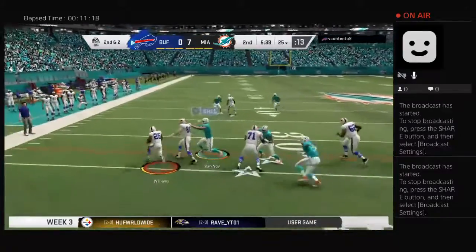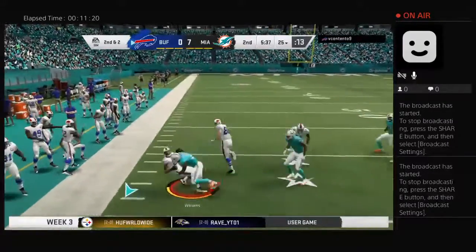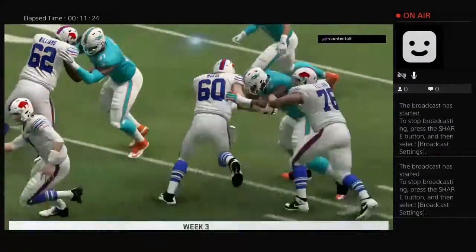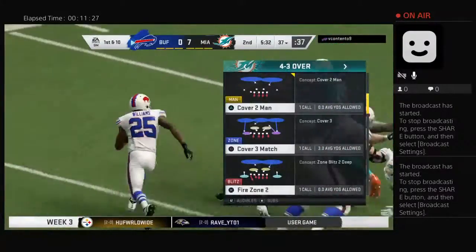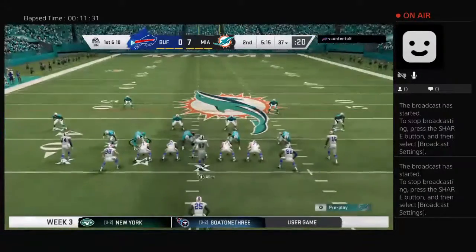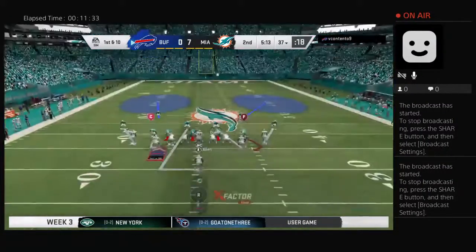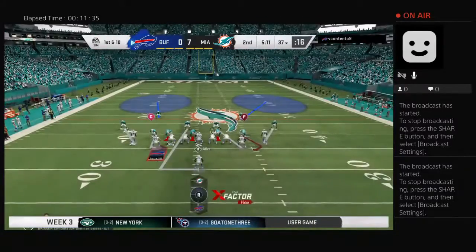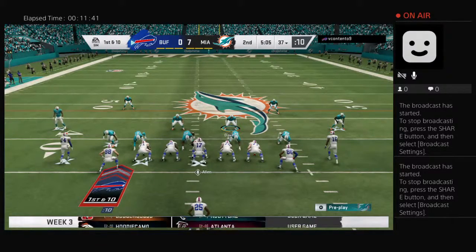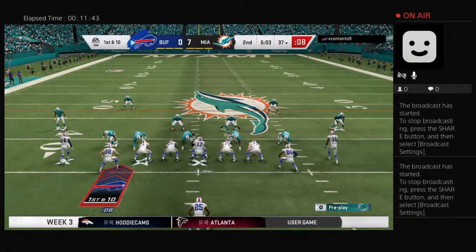On second down, it's Williams. And he's taken down but able to slip across the 35. It's a gain of 13 and a Buffalo first down. Couple of very nice carries to start this drive out. Yeah, 2 first downs. And how about that second one? What a nice run on that particular play. I'm telling you, they're going to start to think that this game is easy if they continue to rip off yardage like this.